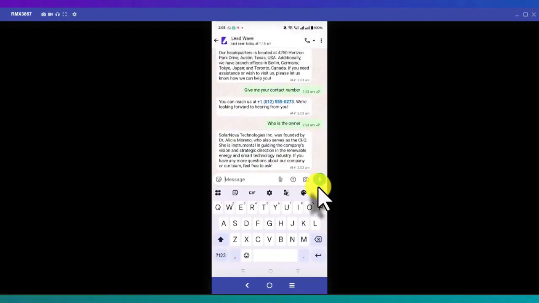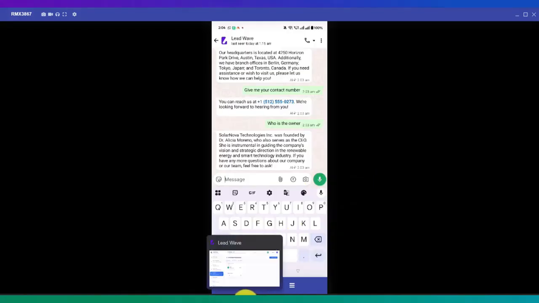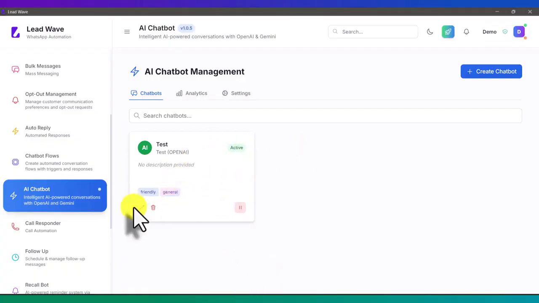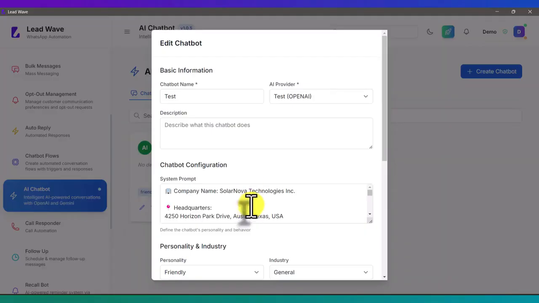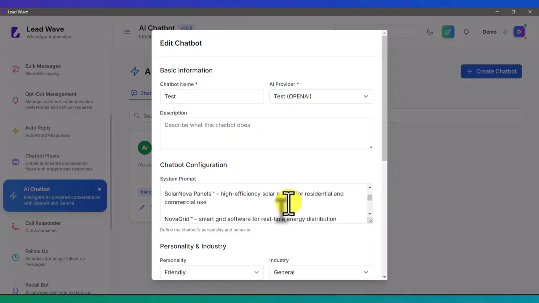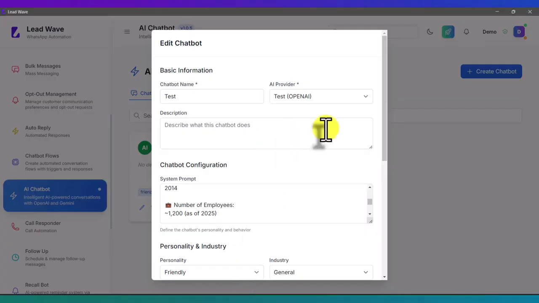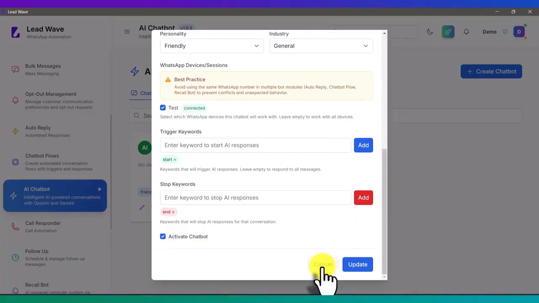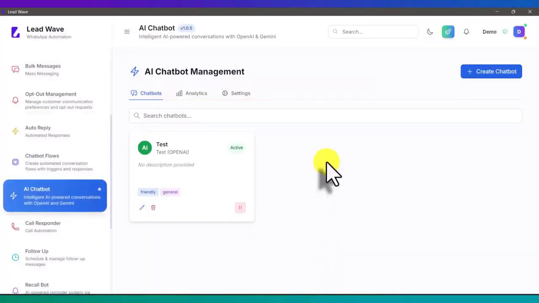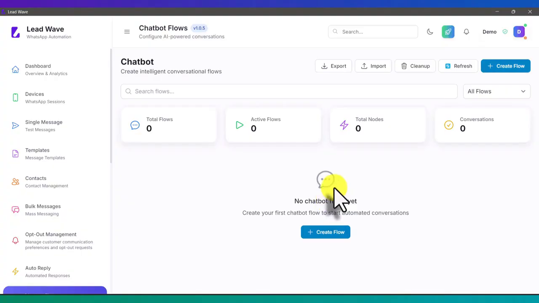Okay, so basically, the reason why I have explained you this, you need to fill up all the information pertaining to your organization. What kind of a product you deal in, where is your office, what is your working hours, office working hours, etc. So the more detail you give, the more efficient reply it gives. Okay. So I hope you understood how the AI chatbot works, and I will see you in the next video. Thanks.